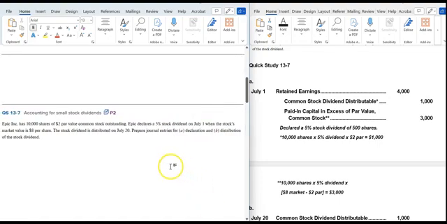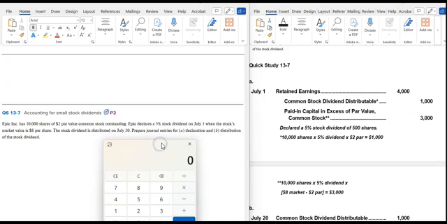Okay. All right, so first things first. They are issuing a 5% stock dividend, which means they are issuing an additional 5% of the total stock out there. So 10,000 shares at 5%, they're issuing an additional 500 shares. Remember, all dividends are paid out of accumulated profits. So we are going to decrease retained earnings for the amount of this dividend.